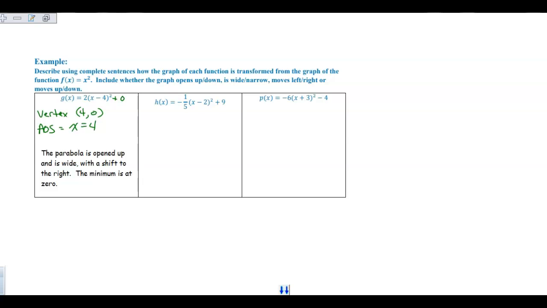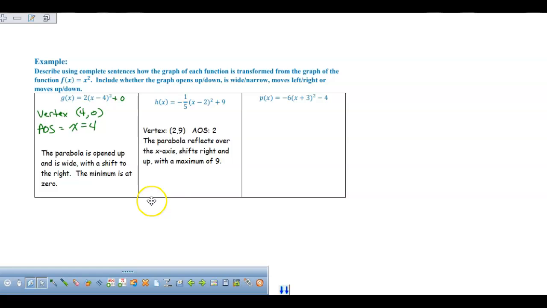Take a look at the second one and see if you can determine the information about the different placement for a, h, and k. You can see from here that the vertex is at 2 and 9, has an axis of symmetry at 2, the parabola reflects over the x-axis because it is a less than 0 for your a, the h is greater than 0, so it shifts right, the k is greater than 0, so it shifts up, and it, because it reflects, it is an upside-down parabola, and therefore it has a maximum of 9.